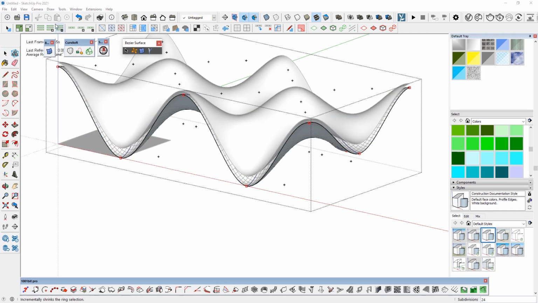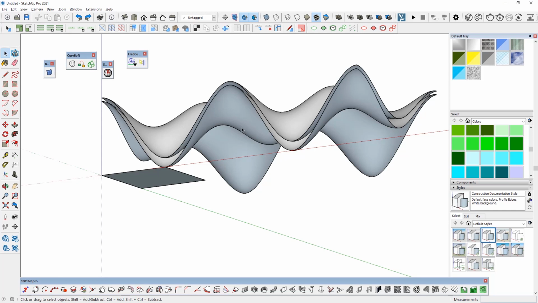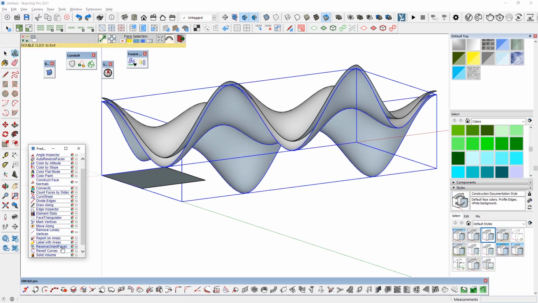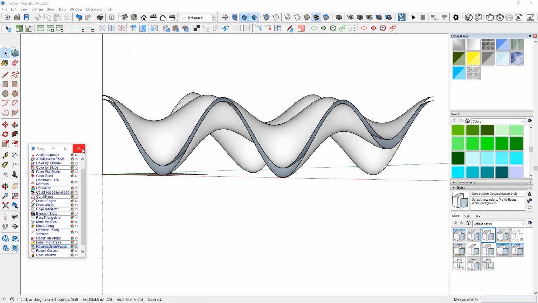Here we need to also use some plugins. This time it will be the Redo tool. So we need to select the bottom surface. In the Redo tool we select reverse oriented faces and we select where the back one is, and after clicking OK, SketchUp will automatically reverse the side.